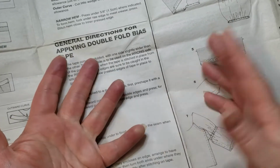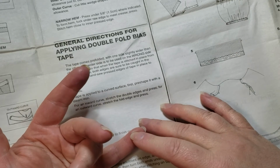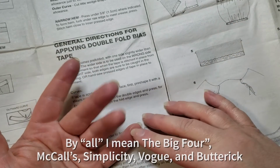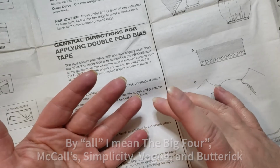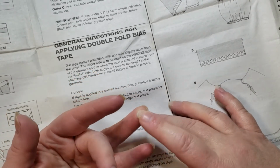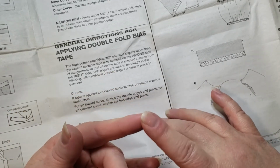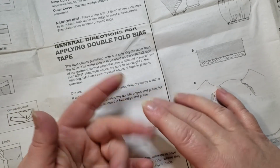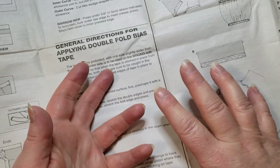They're all owned by the same company. I don't want to burst your bubble. They used to be all separate companies. Now it's all the same. Vogue is the high fashion line. Butterick is also more a high fashion line. Simplicity is more the easy to sew line, and McCall's tends to be more sportswear.